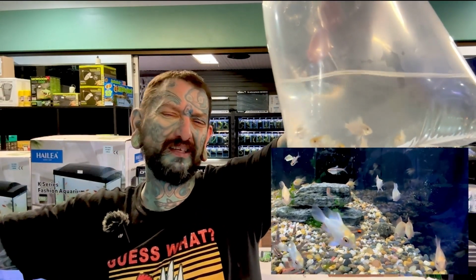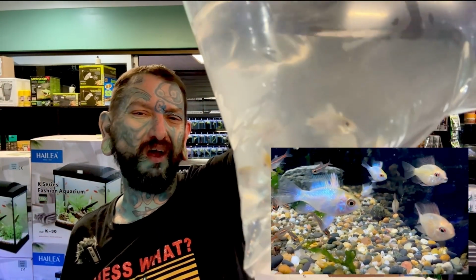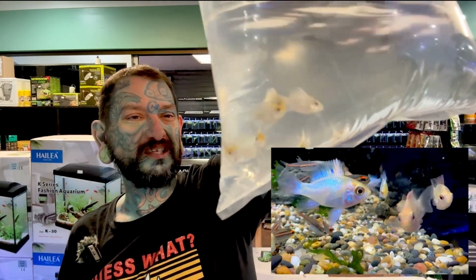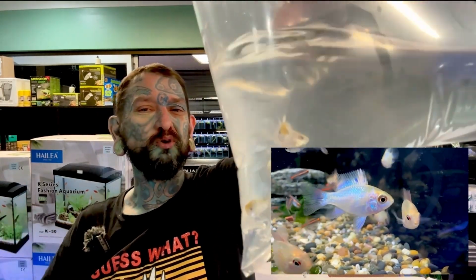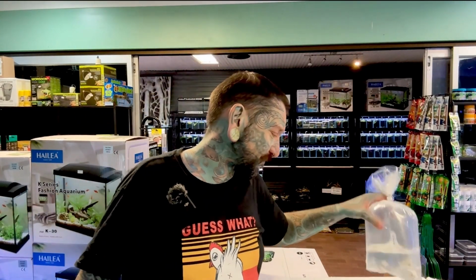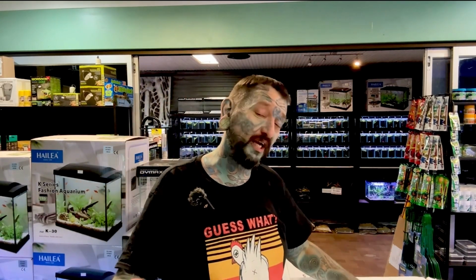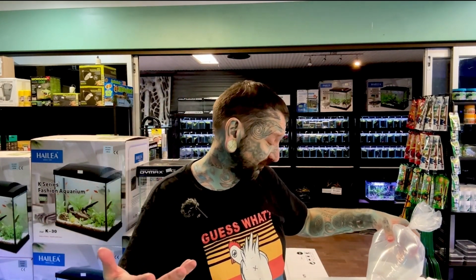Does that even make sense? Man-made color morph? Well, it's not really made, it's bred. It's just a line-bred color morph. It's like an albino solid blue one, and it brings out the gold in the head because there's no brown and yada yada yada. But they are a pretty little fish. Not schooling, so you don't need a group of them. One in a tank with normal tetras and a community setup is perfectly fine.